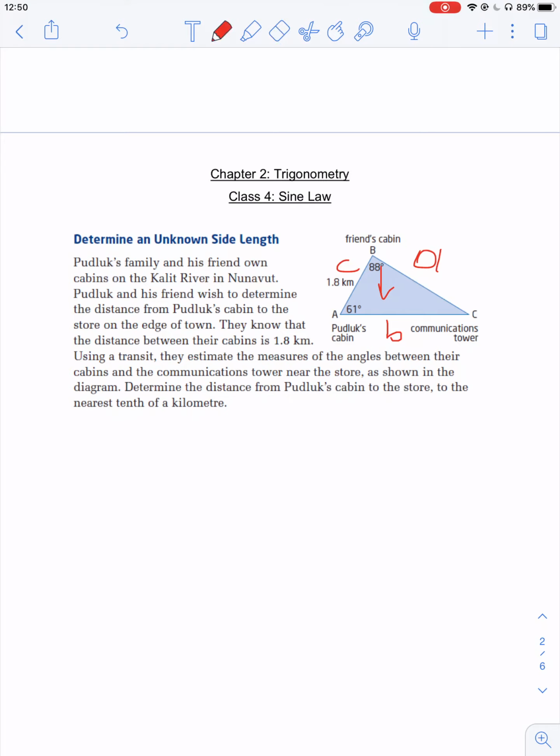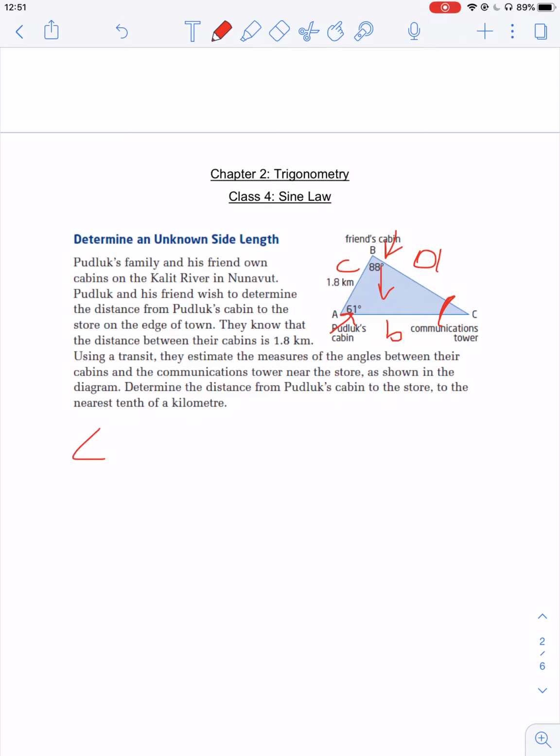So we know this side, 1.8. And for you to apply this formula, you need to know what the angle opposite to that is, but we're missing that information, right? It's not given to us directly. However, we can figure out what this angle is because remember, in a triangle, when you know two of the three angles, then you can calculate the third one by just subtracting those two angles from 180, right? Because the sum of the interior angles inside a triangle has to be 180.